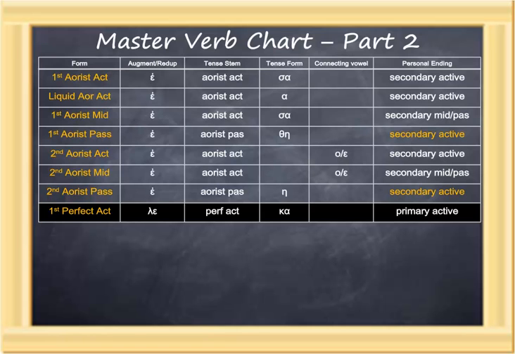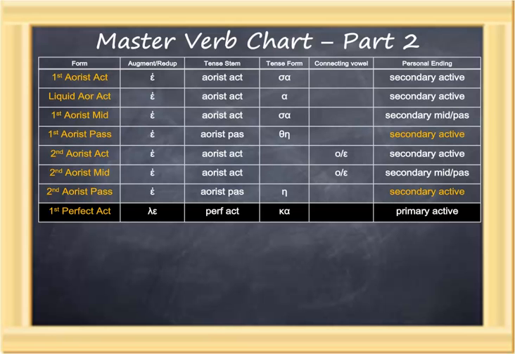The way to reduplicate lu of our paradigm is to double the initial consonant and put an epsilon in between. That's one sign of the perfect. The tense formative for the perfect active is kappa alpha. These two pieces are added to the perfect active stem along with a primary active ending, not secondary. There's no augment here. And thus we have the form.